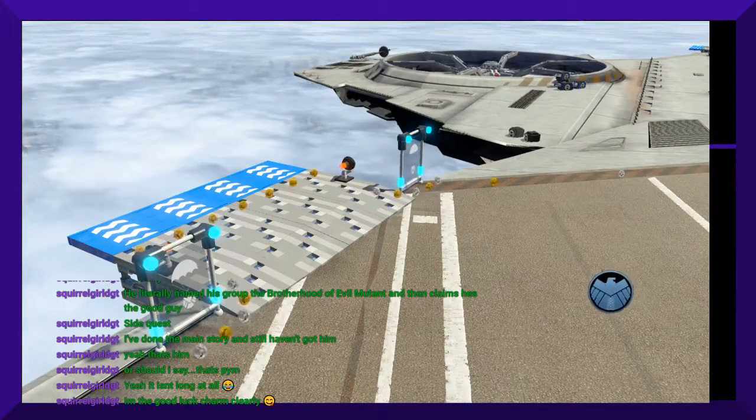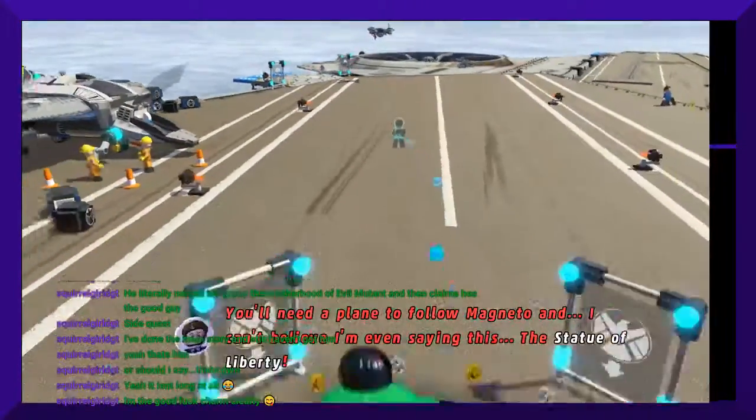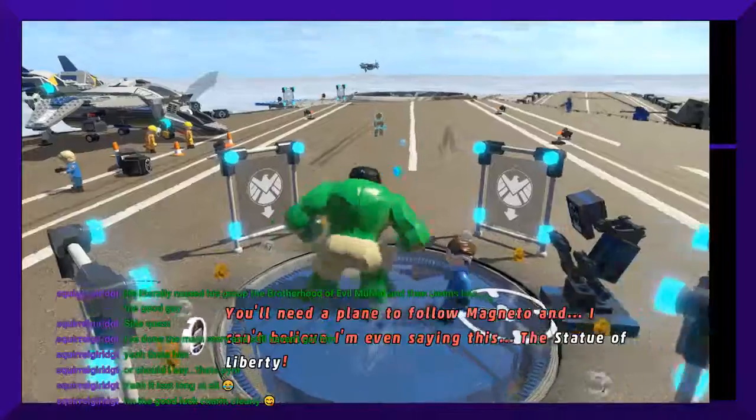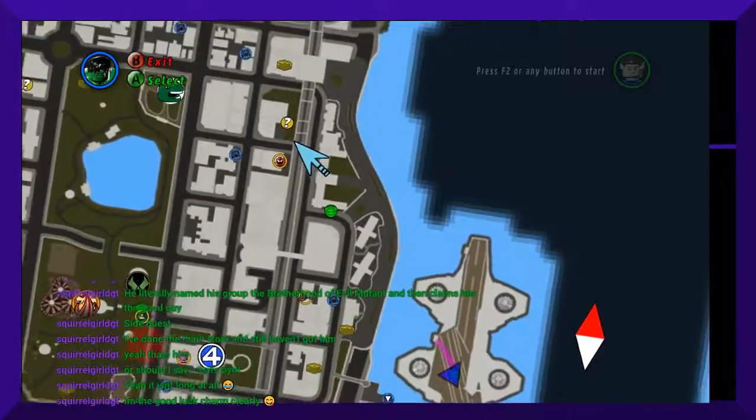You'll need a plane to follow Magneto and, I can't believe I'm even saying this, the Statue of Liberty. We've prepped a Hulk-proofed vehicle to take you to the Statue of Liberty.